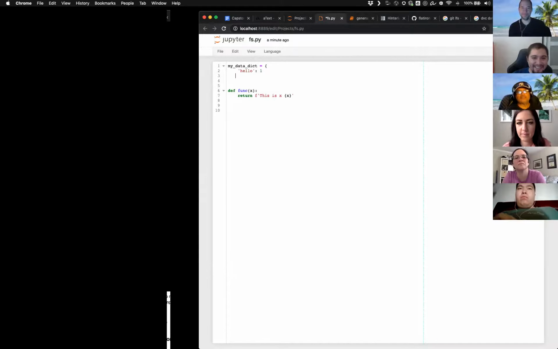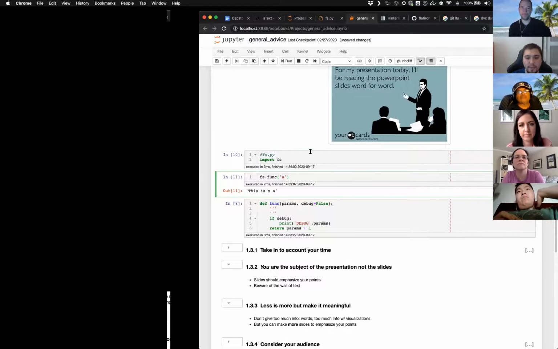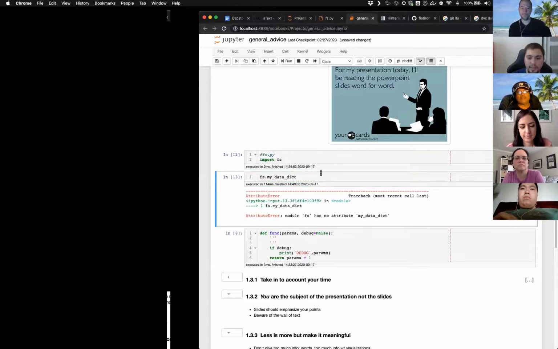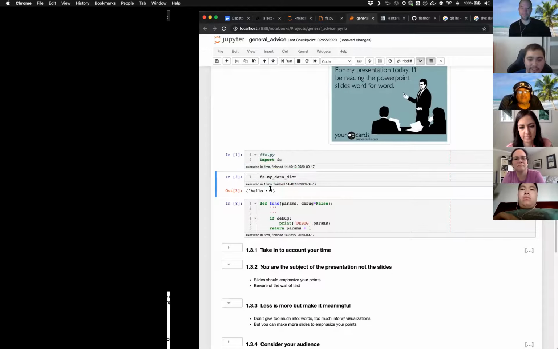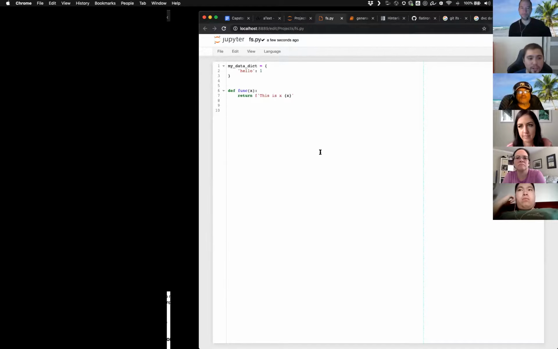All right. So you could have something like this where you can then reference this, and then I'll probably have to reset this, but let's see if we can just import it. And then if I can do fs dot, what's it, my data. It's not going to be happy with me. Yes, I know that. Hold on. This is just the easiest way. There you go. So you can see I can actually keep these values in here and reference them. So building this up.